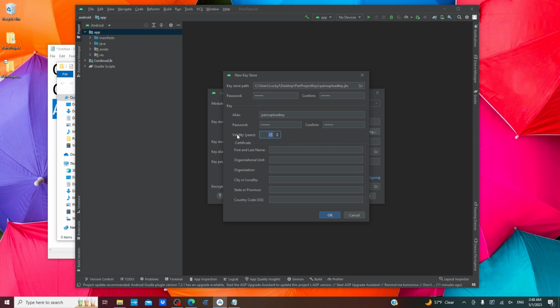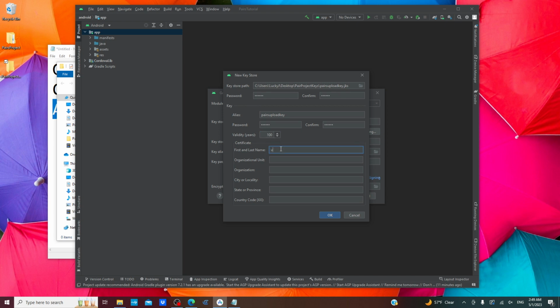So do check the Google Play Store on their current minimum validity you can have. I believe it was October 2033. I don't know what it is now. That's how long you had to make them good for. But I would say if you're serious about the app, you might as well just give it a ridiculous amount of time. So just go ahead and say 100 years. You just want to make sure you can always update that app for its lifetime anyway.